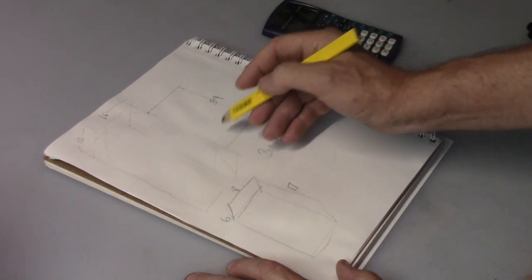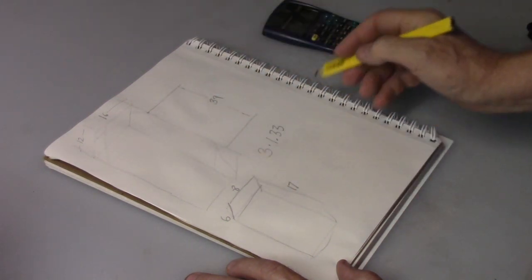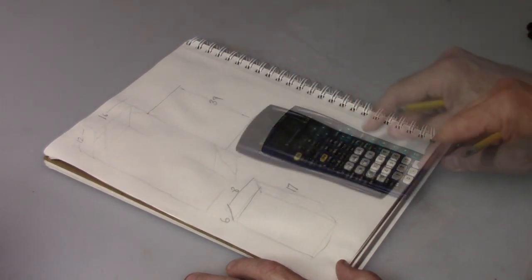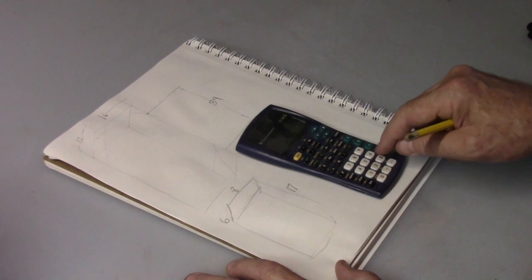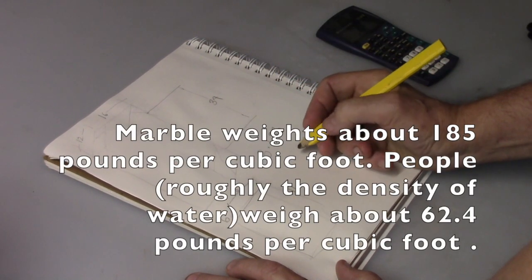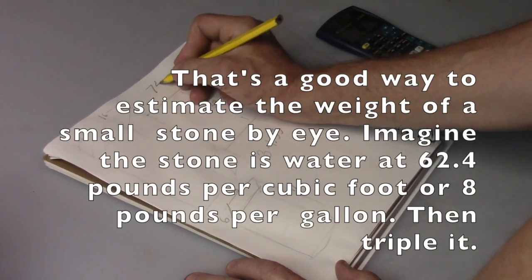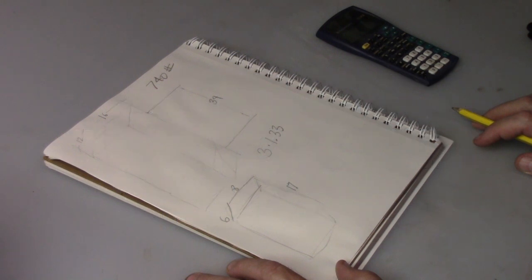There's actually a good deal more of that. There's probably at least another cubic foot of stone that we're going to have to trim off, but the roughed out squared up block is going to be 3 times 1.333 times 185, so we get about 740 pounds. So this block squared off should be about 740 pounds. And it's probably got another cubic foot or more.